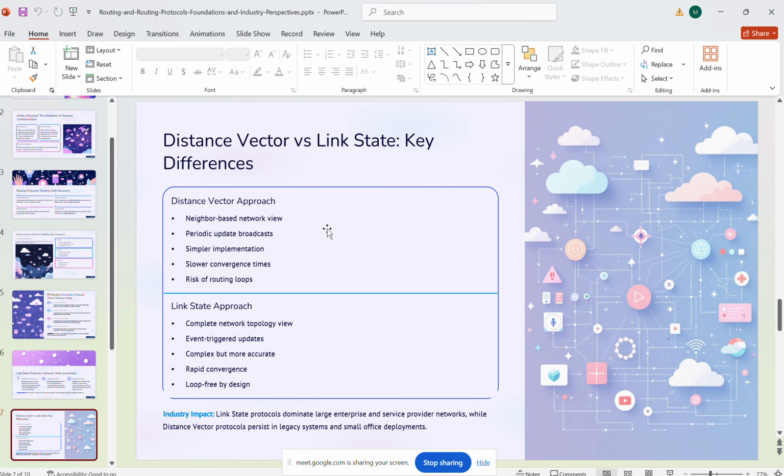Then there will be periodic broadcast updates. What do we mean by periodic updates? I tell my neighbor every 30 seconds, oh, I have certain changes that occurred in my network. And every 30 seconds, whether or not changes occur, I update and share whatever routing table and routing database information I have with my nearby router. But that is again not a very good scenario. Why is it not a good scenario? Just try to imagine.